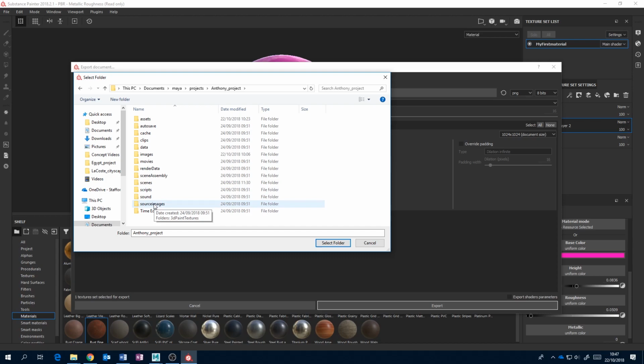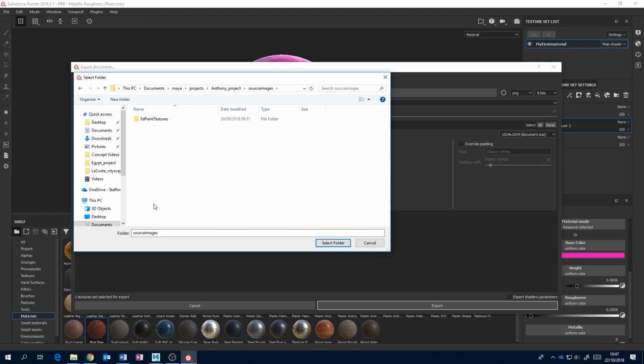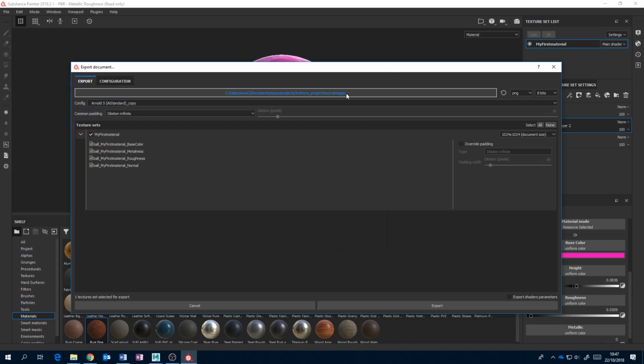This is where Maya expects textures to go. So once you've browsed into there, you can go Select Folder, and you should see it looks something like that. And when you've done that, then you are safe to hit Export.